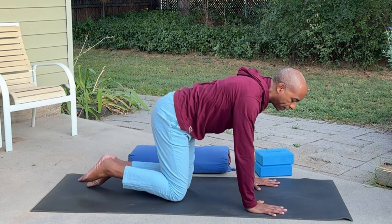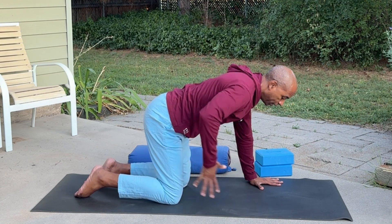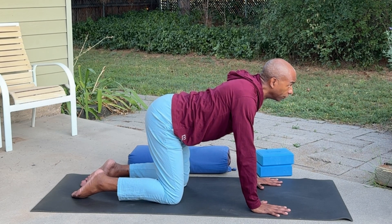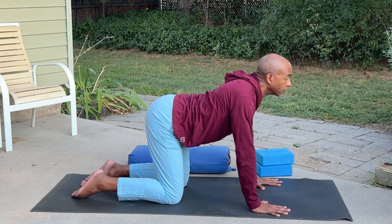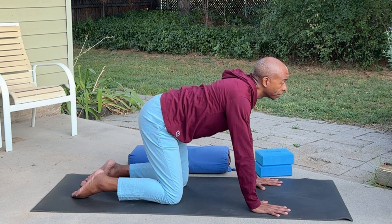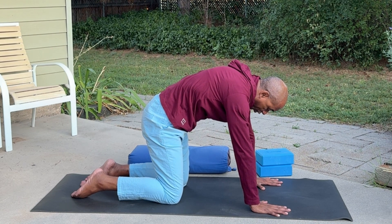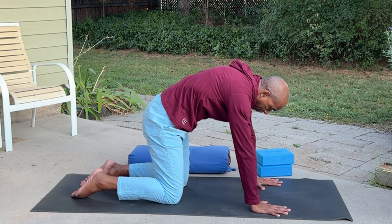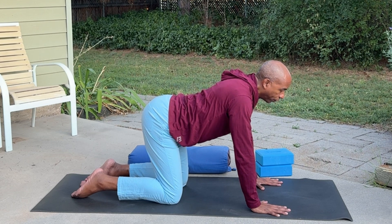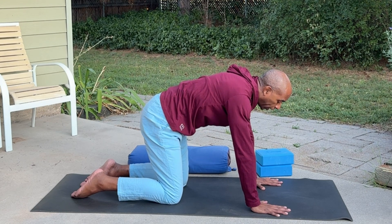Coming to hands and knees with your hands generally just beneath the shoulders, knees underneath your hips. Inhale, just tip the head up, sending your heart forward. Feel that pelvis tip back — this creates this back bend. This is cow pose. And exhale, tuck the pelvis under. Feel your belly button pull up towards your spine, the curvature of the spine, chin to chest. Inhale, tilt the pelvis back, feel the belly drop, there's the natural arch of the back, heart opens, and just tip the gaze forward. And exhale, round it all out.